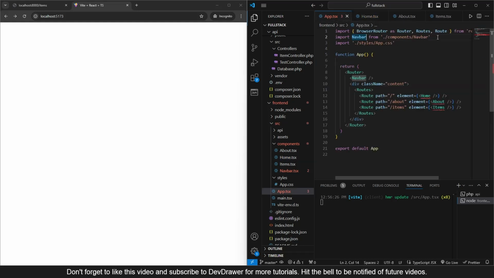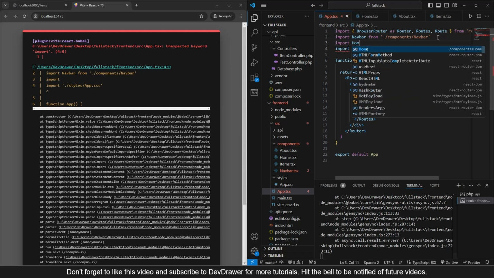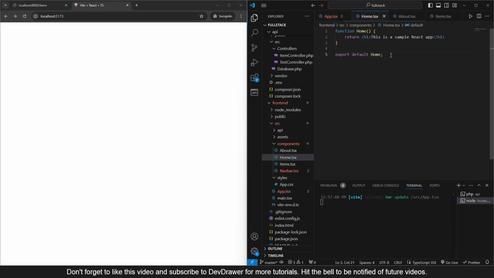So inside of our app here, let's go ahead and import our home from the components home. And I'm just going to copy this over for the other pages as well. So we got our about and our items. So let's just change this and this to be about.